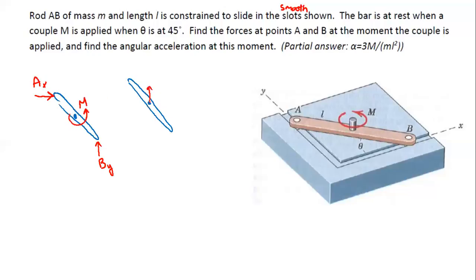And then for the KD, okay, so I draw out those. Does that make okay sense to everybody? Okay, so I've done my FBD and I've done my KD. What's my next step? And I'm just going to write this as a vector one now. Can I do this? Sum of moments about A equals IA alpha.